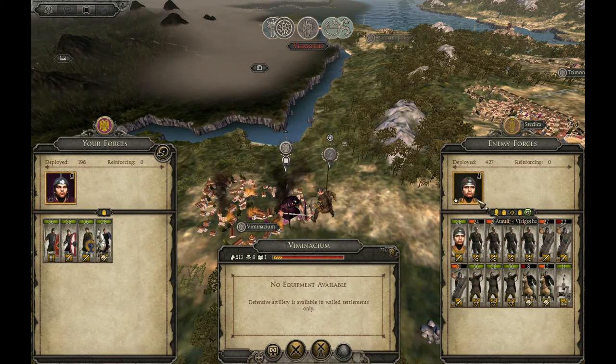Again. So I think I might have a chance. 400 men versus 200. Yeah, I'm going to go ahead and try to fight these guys off. See how at least we can put a dent in their numbers. So I'm going to go ahead and cut it off right here. I think it's about 20 minutes already.